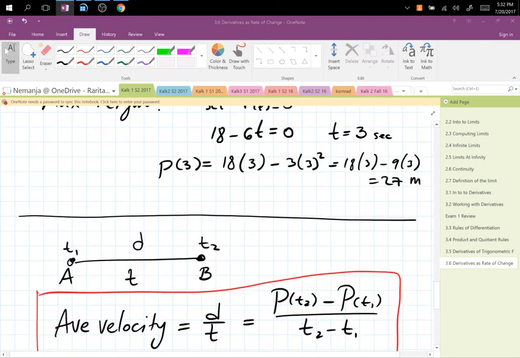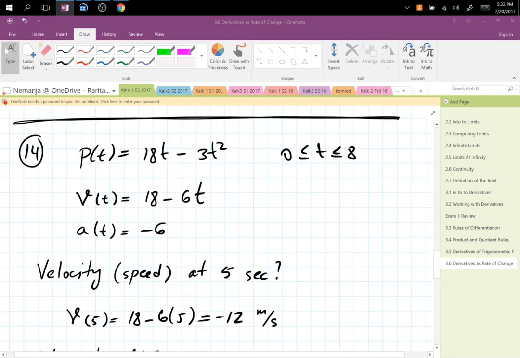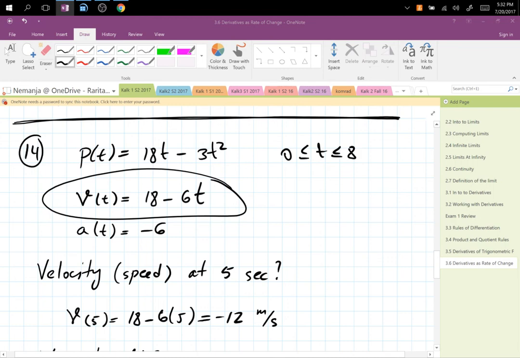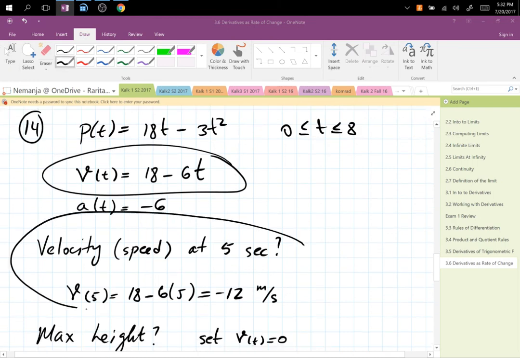This is what we did. In this example, there is this equation here, and when you plug in, this is the example of what I just talked about. So if you are driving from home to school from, let's say, 12 to 12:20, what is your velocity at 12:05? Well, that's at 5. So v of 5 gives you that you're going negative 12. So that's technically what it is.